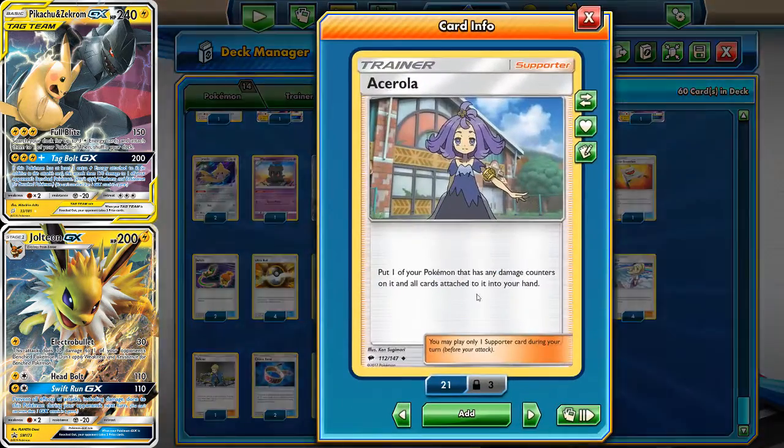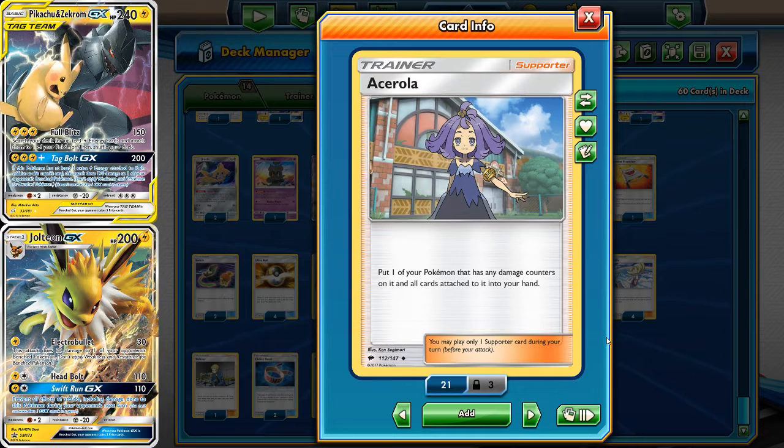This list also has, interestingly, 1 copy of Acerola. When you've got a big boy like Pikachu Zekrom, if it doesn't get killed in one shot, you can just pick it up and redistribute all the energy that you've got in your hand and reorganize yourself, take 3 prizes away from your opponent. I think that's a pretty good inclusion.